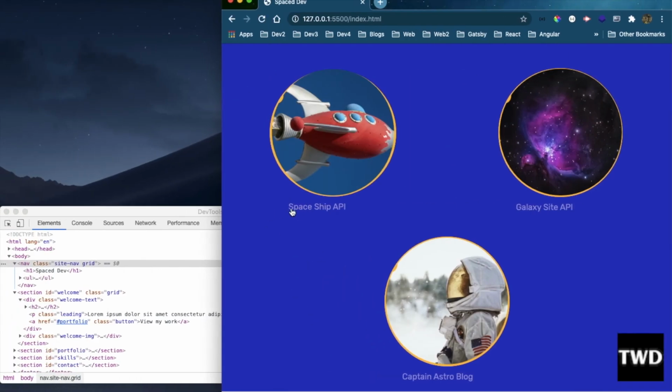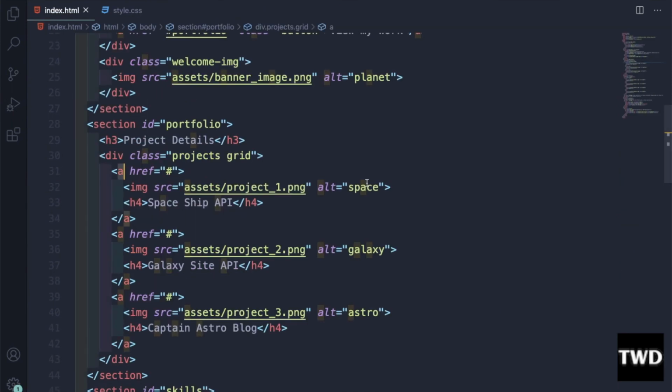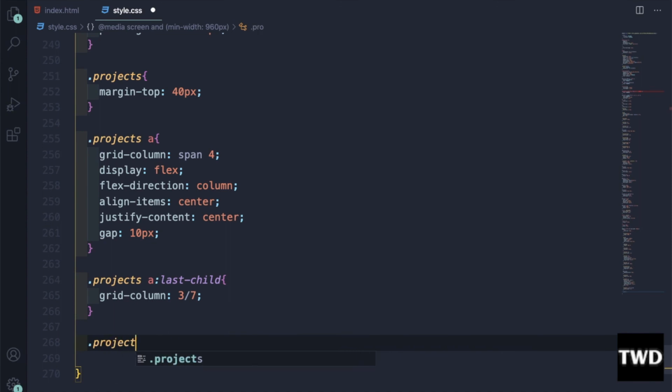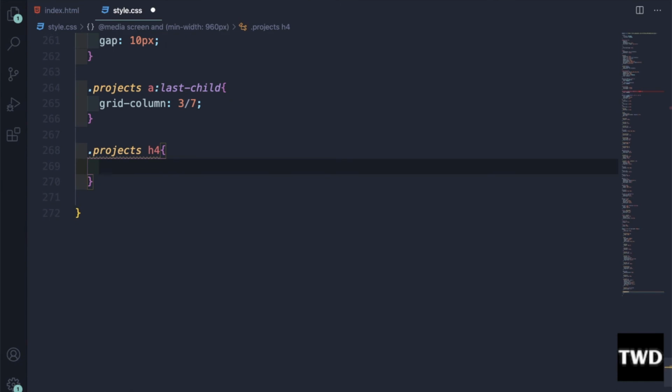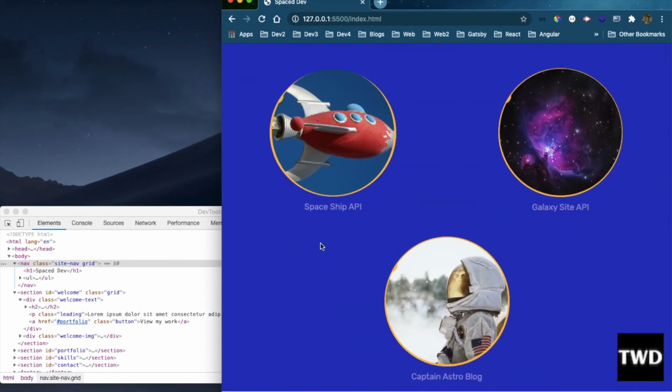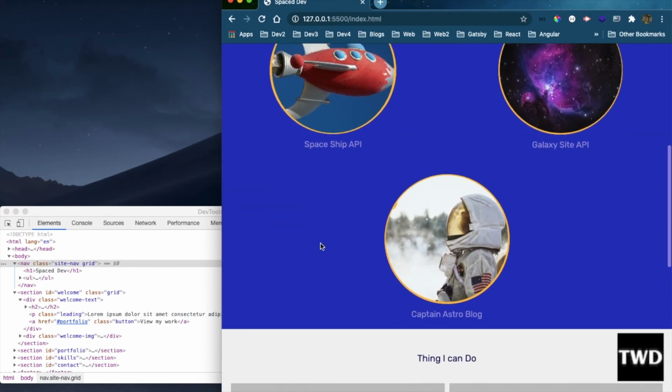One more thing is remaining. This is not looking good. This should also be in the center. So this H4 we have to target. Projects h4, text align center. Now it is perfect, and this is a very good look.